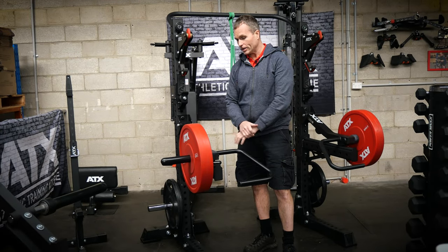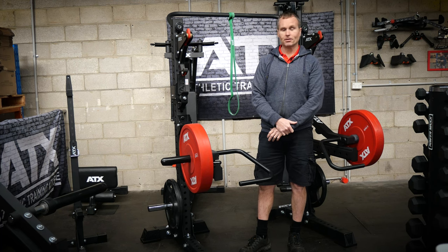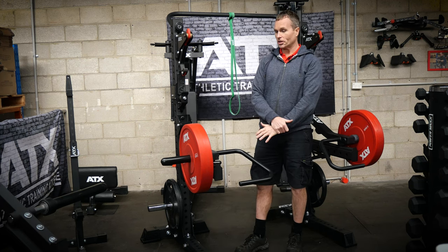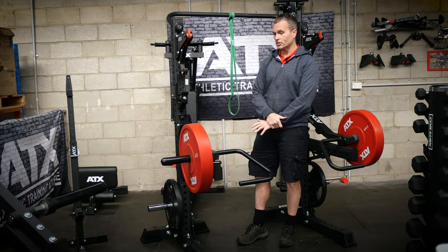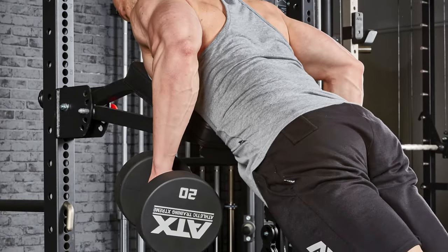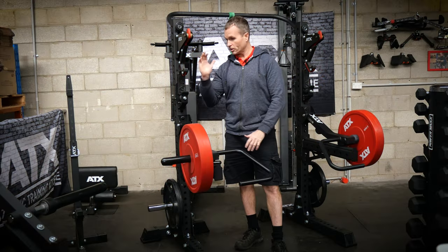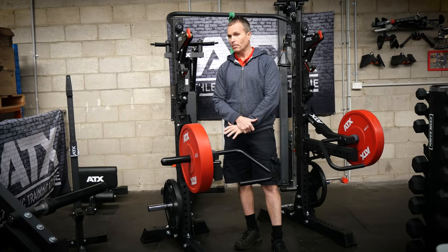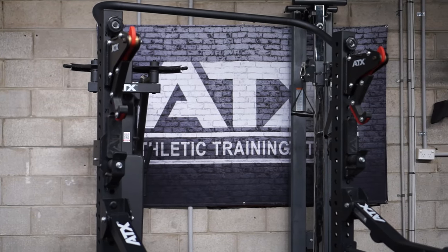The ATX squat stands accept the full range of power rack attachments — not just your j-hooks and spotters. As you can see, there are more exotic attachments available. For seal rows, you can attach the ATX utility seat across the spotter arms. If rows on an angle suit you better, you can add the bridge support pad. For leg exercises, you can add the belt squat attachment to the upright or even the leg master attachment. For powerlifters, there are roller j-hooks and mono lifts. Pretty impressive for just squat stands.